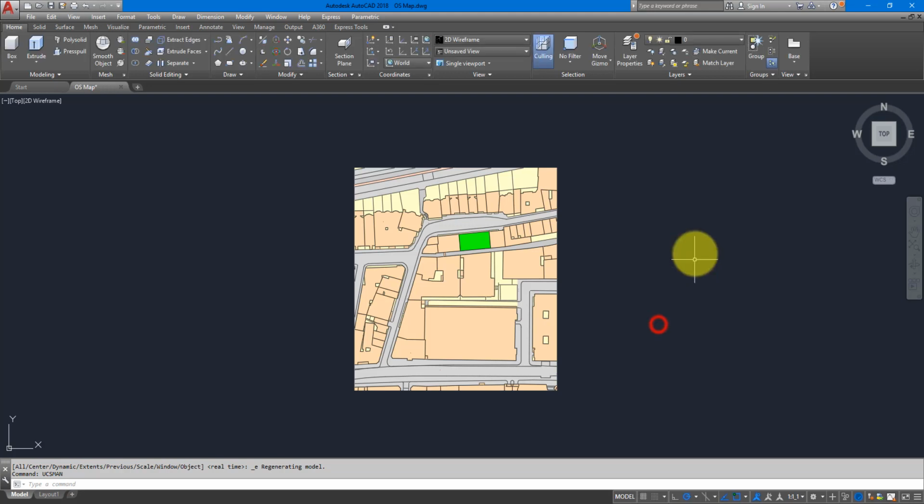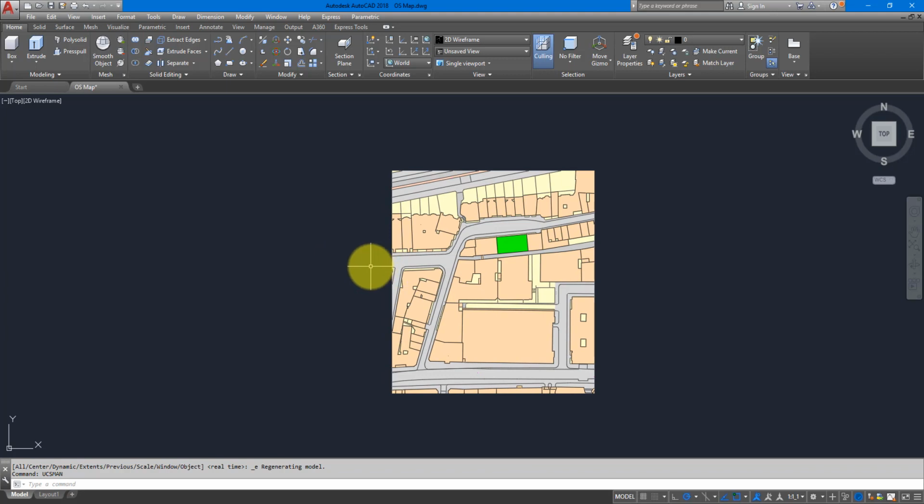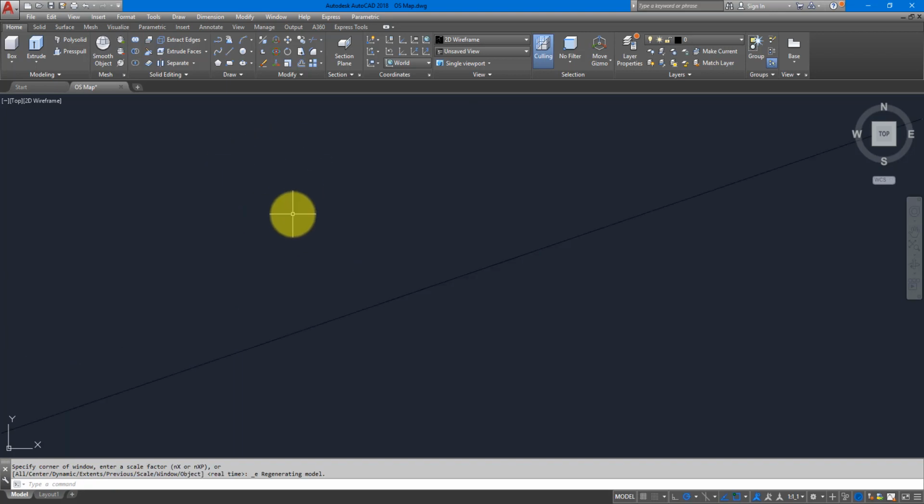Another thing I usually do is this. If I want to be extra sure about this file having world coordinates, I just draw a line now, and by specifying the first point to be 0,0, I'll be drawing this new line from the origin point of the DWG file. Press enter to start drawing, and maybe click somewhere near my side to finish this line. If I now double click my middle mouse button, it will do a zoom to fit for me. As you can see now, this line is massive because our site is very far away from the 0,0 point of the AutoCAD drafting space, and usually that's an indicator that this drawing has correct world coordinates. So now we know, I can delete this line. It has finished its purpose.